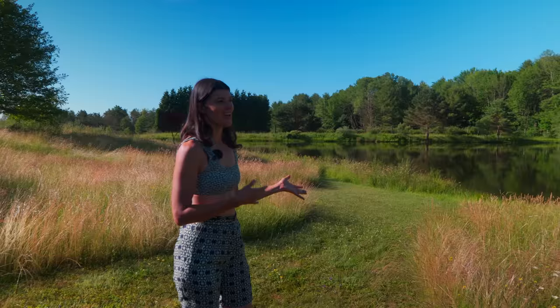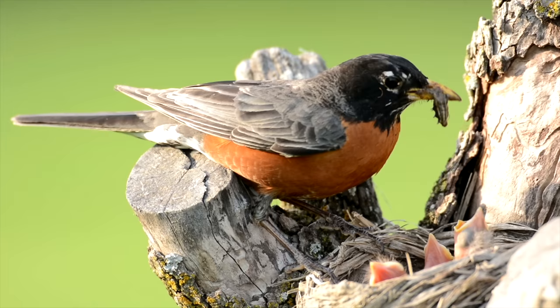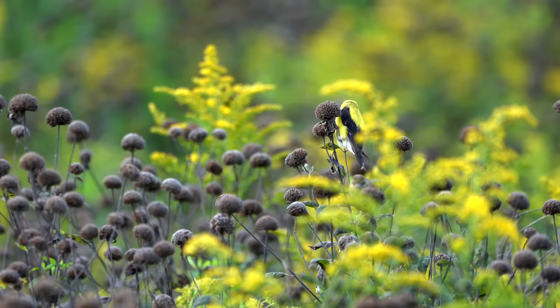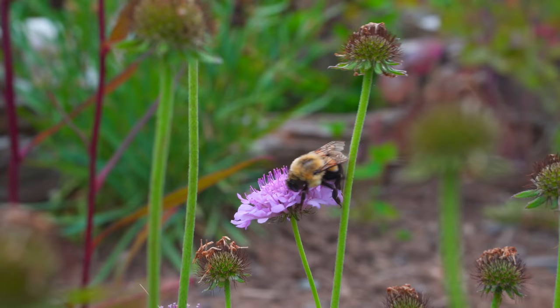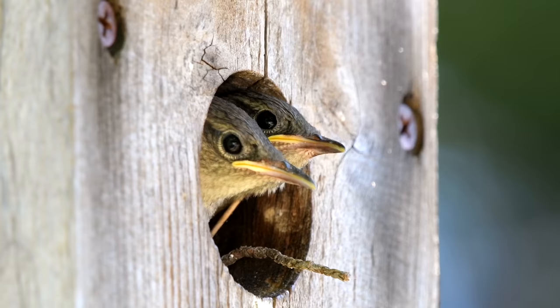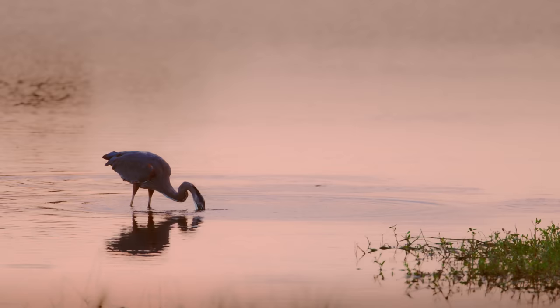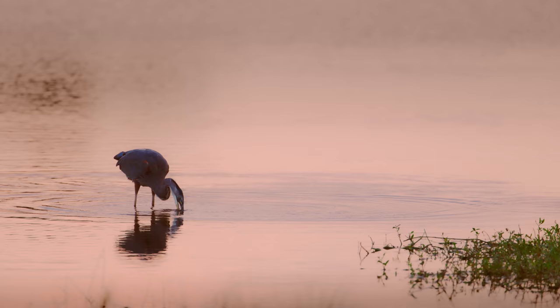Hopefully that gives you a bunch of ideas to attract wildlife to your garden. The more you can do naturally, the more you can take out artificial feeders and baths once you've created real habitat. If you have suggestions on attracting birds and other wildlife to your backyard and gardens, share them in the comments below. Consider liking, subscribing, tipping, and hitting the notifications button if you find value in these videos. We're reinvesting 10% of our Google AdSense revenue back into the community, so your support as a viewer is appreciated.